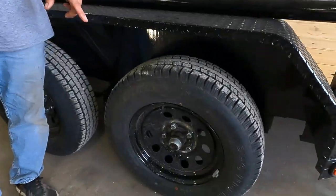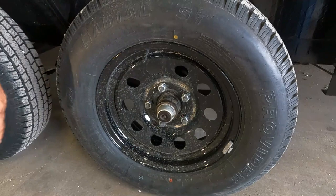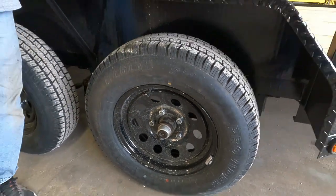Also double-check your tow vehicle to make sure you have a brake controller installed — whether factory or aftermarket, you're going to need one. As for lug nuts, I'm going to recommend you re-tighten them to factory torque spec at 50 miles, 75 miles, and 150 miles. Your owner's manual may say something slightly different, but it'll be close to that. You may say that's too much — but it's only too much unless your wheel falls off and goes across the highway. Check the lug nuts, please.